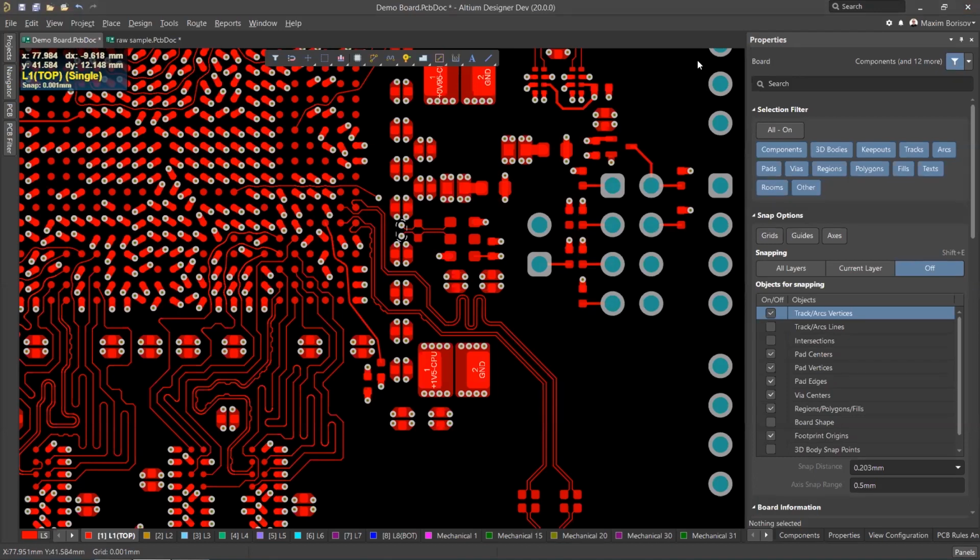So the release Altium Designer 20 in this context is quite different, because we not only did huge work on improving the whole platform, fixing bugs, introducing this new router, implementing ideas from our community.